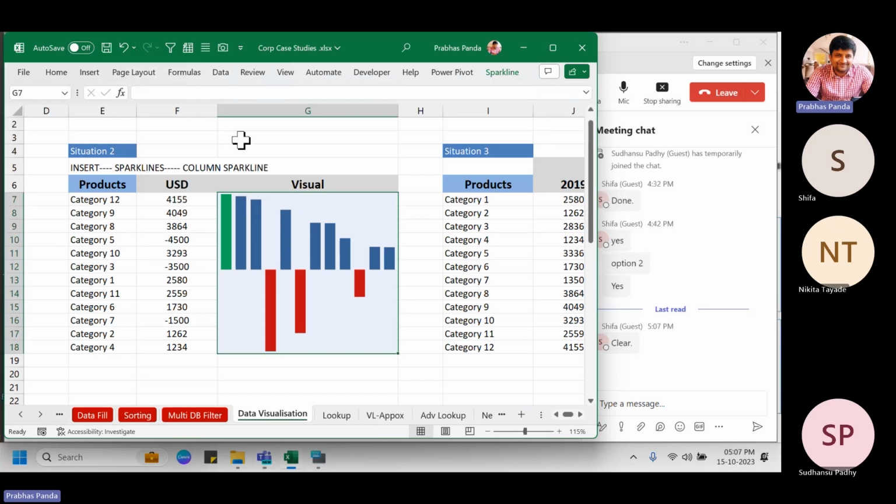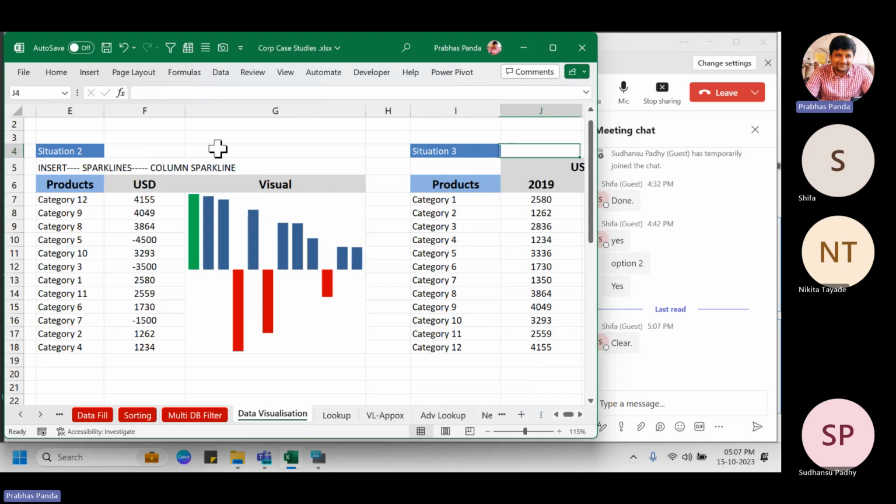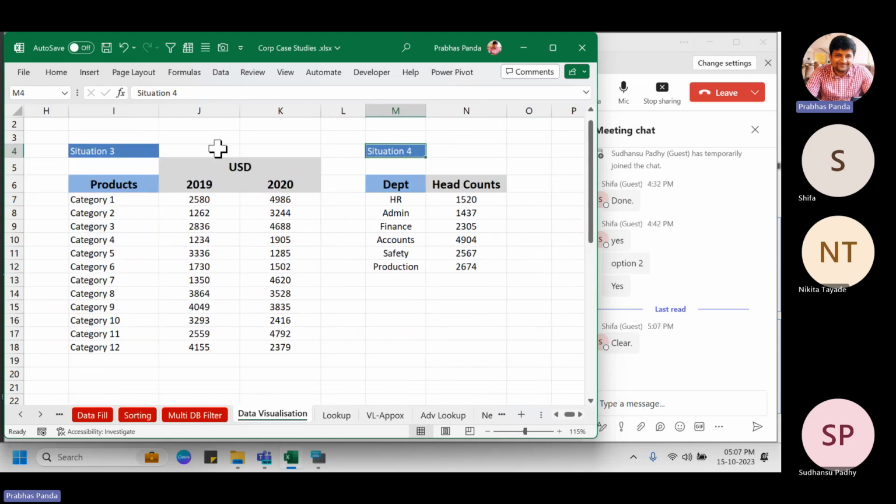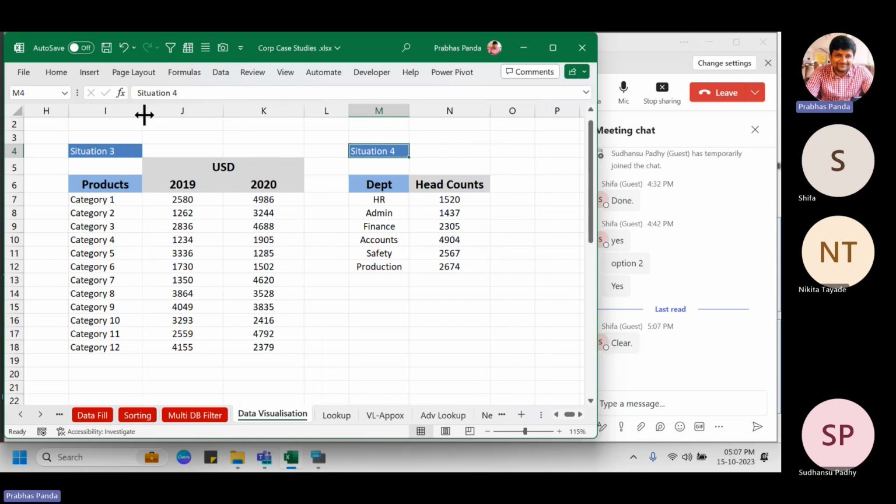Right? So this is how we have understood situation two, how to make use of our sparklines, and we can add more visuals over there and make our data more informative. Now we'll look into our situation three. So here, let me give a declaration of what we are going to see. If you have some yesteryear's data or historical records to compare, or if you have multiple columns of data to compare, then how to compare that and how to showcase the results.